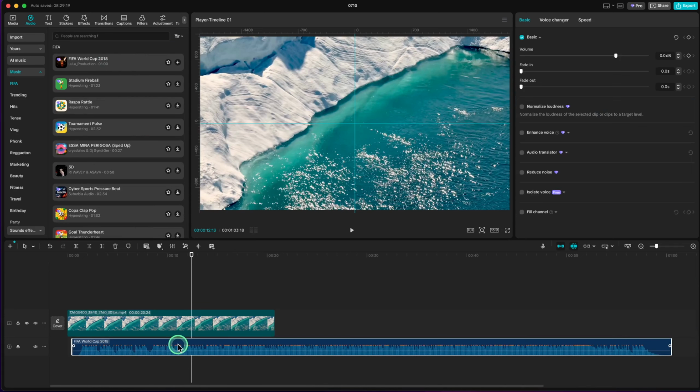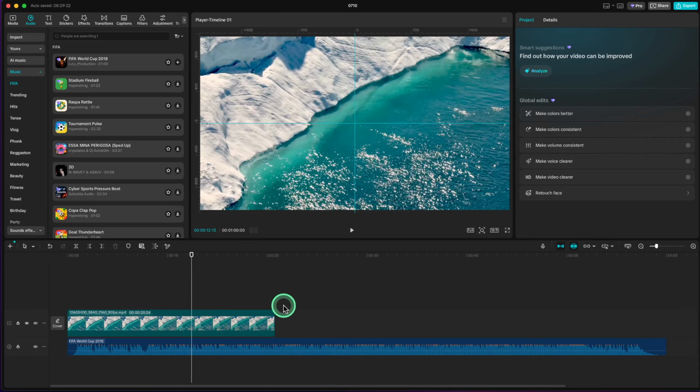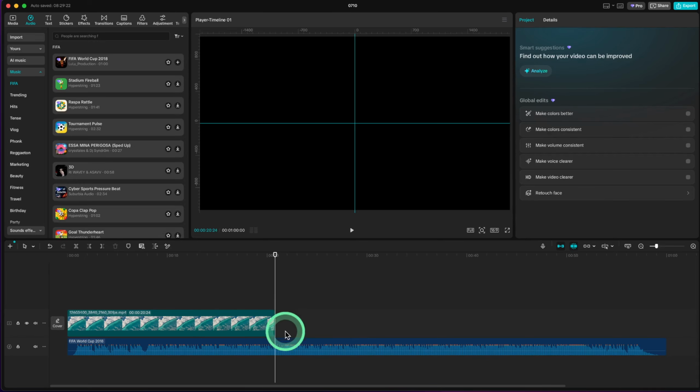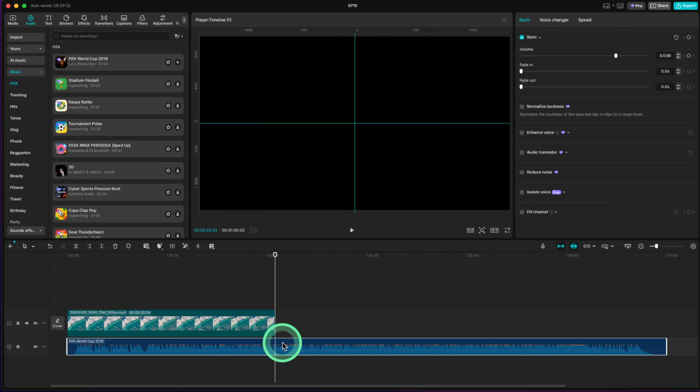Once you've found the perfect TikTok sound, click on it to add it to your timeline. You'll see the audio file appear in your project, ready to be fine-tuned. Now, this is where you can get creative. Use the editing tools in CapCut to trim the audio so it starts and stops exactly where you want. If the sound is too short or you want it to repeat, you can loop it. And don't forget to adjust the volume. Balancing the audio ensures it complements your video rather than overpowering it.